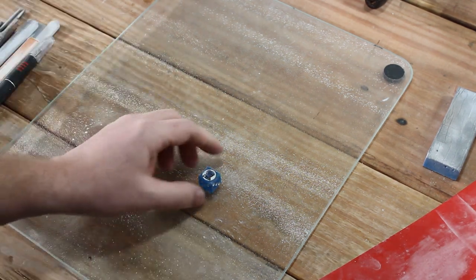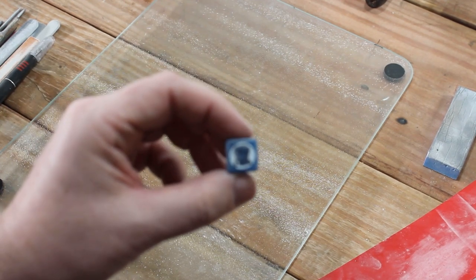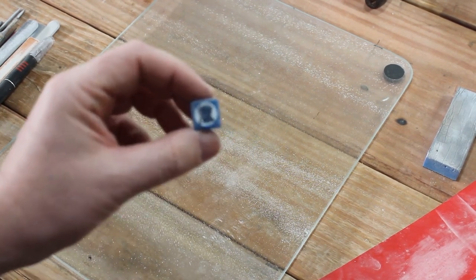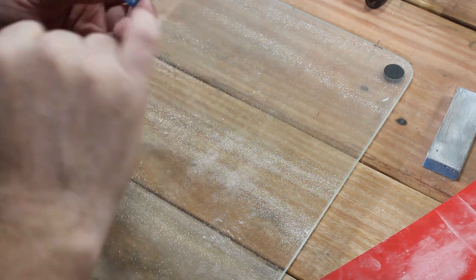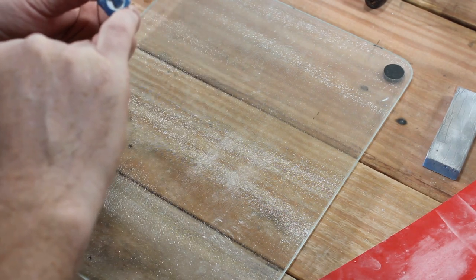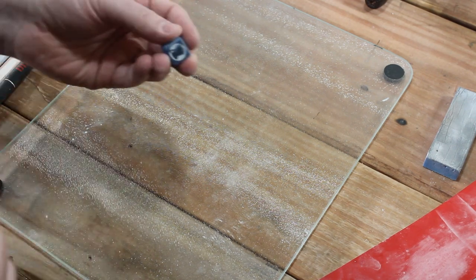Okay, so now I'm gonna run it under some water just to clean it up a little more. I was hoping I could get in focus, sorry. Clean up a little more, and then I will touch up a little bit of the white where I went over with the wash, and then we are going to spray it.